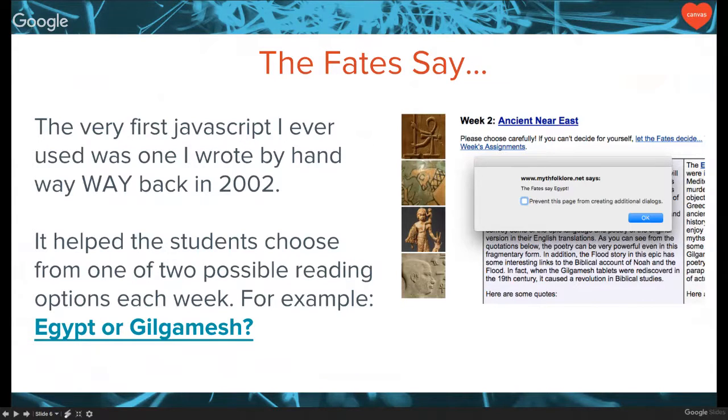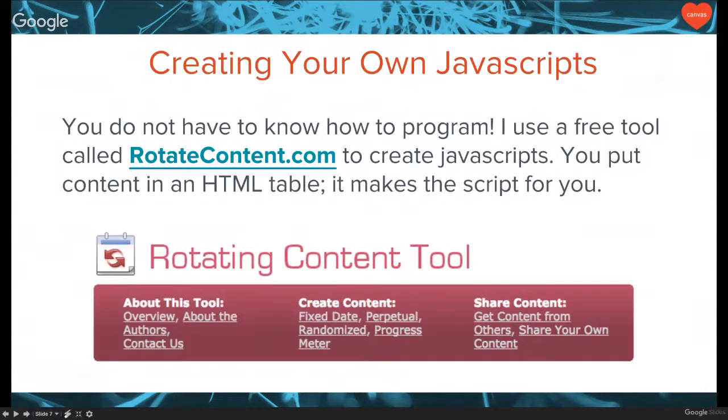And that's when I realized that this randomness, the unpredictability, the fun factor of these JavaScripts was pretty great. But I'm not a programmer, and I knew I wasn't going to learn JavaScript in order to write anything elaborate. And so I hired one of my students at the time, this absolute genius guy named Randy Hoyt. He might even be listening to this presentation, which would be great. Now he's a game developer and a web designer. Back then he was a student at the University of Oklahoma.